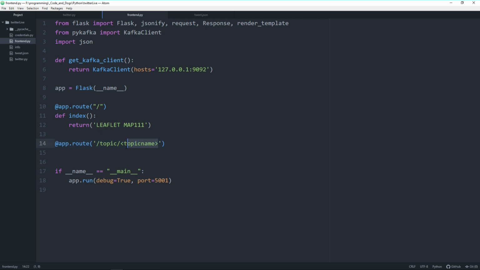So this topic name in angle brackets means it's a variable. Let's call the function get_messages, and we hand in our topic name here. So this variable can be handed in to the function.